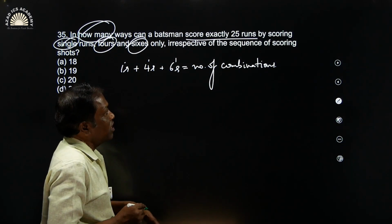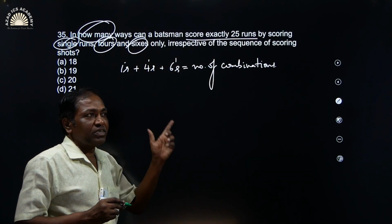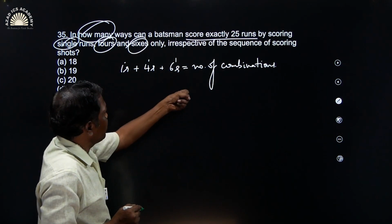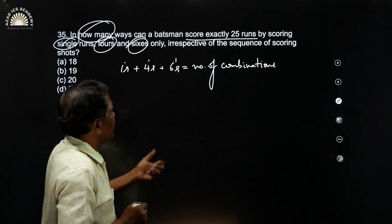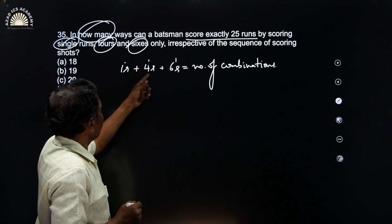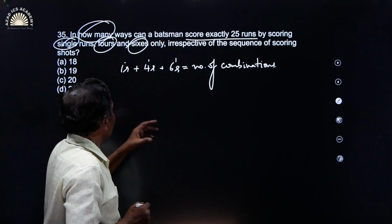You can do it on your own. Let us not waste time here. I will have to discuss concepts which are happening in questions like that. Now see, this is not a concept based question. It is only a lengthy, time consuming process. Completely a laborious job. See, 1s combination, 4s combination, 6s, all 3 combinations are required. You have to write, because I am only telling you the methodology. If the question is very small, like 10 runs, 20 runs, 50 runs, okay, this is fine. Now you see 25 runs. The 1s are there, 4s are there, 6s are there. Only 4s and 6s you can do very easily. But when 1s are included, it's a laborious job. Let's see how it is possible.